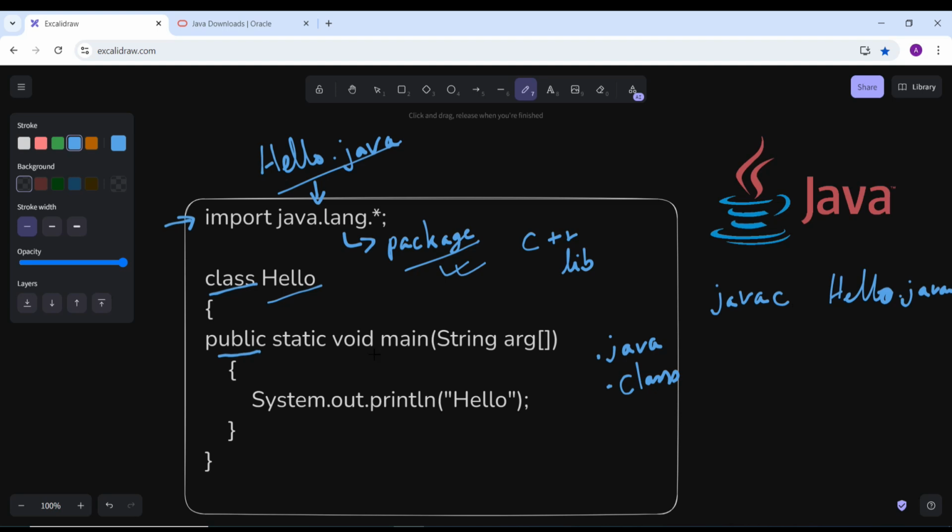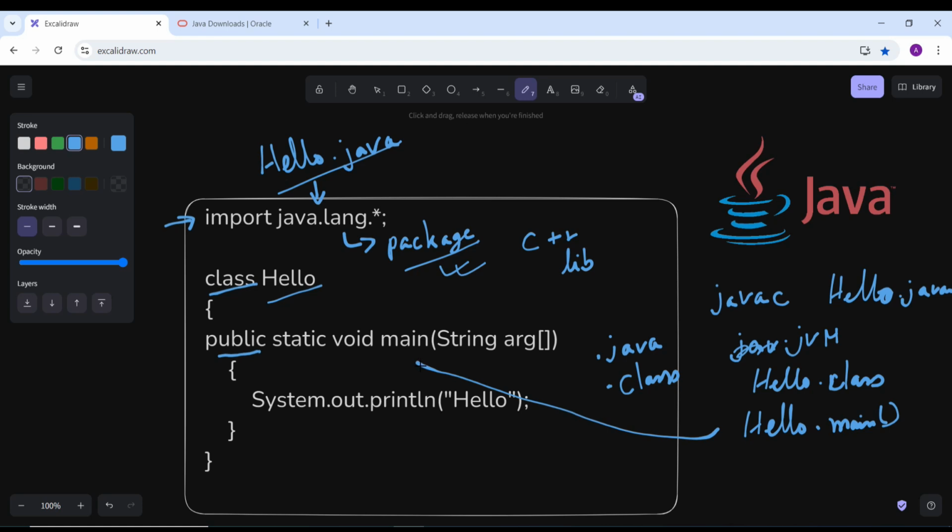When you run a program, the JVM will invoke hello.class, and in that case it will call the main method of hello.